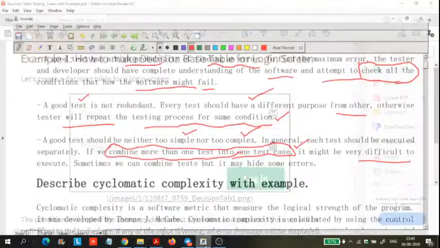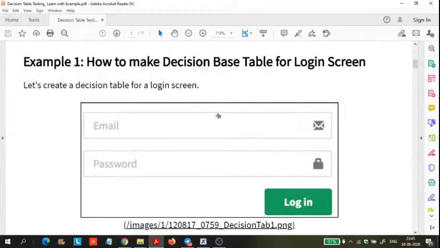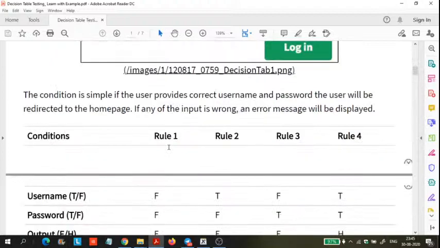This file is about a decision table. In this diagram, there are two fields, email and password. For these two fields we need to write the test cases.